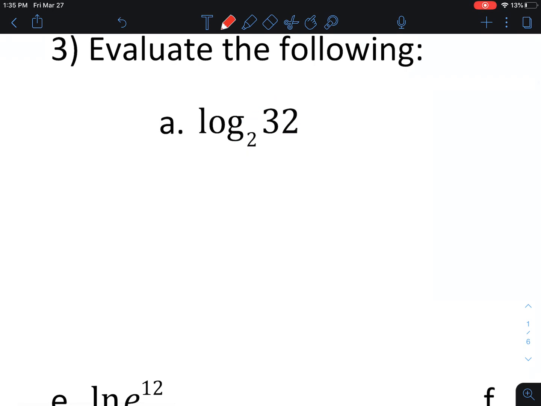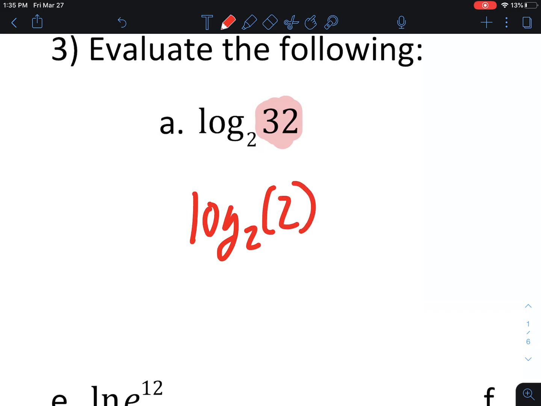These numbers aren't the same. Is there a way to rewrite 32 so that it's really log base 2 of 2 to some unknown power? That's what we're looking for. Can we rewrite 32 to be 2 to some power? And you're going to get really good at exponents right now, right? What's 2 squared? 4. What's 2 cubed? 8. What's 2 to the 4th? 16. What's 2 to the 5th? 32. Good job. And if you didn't say it, then start saying it, okay? 5th. Okay, see how that works?